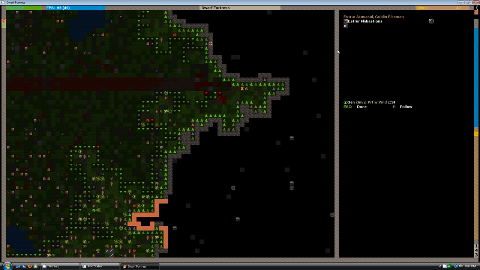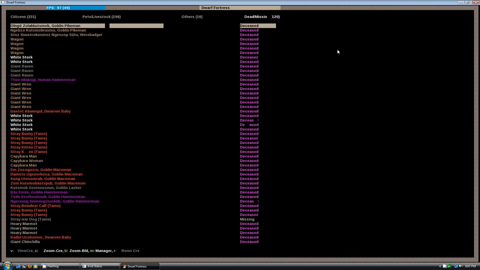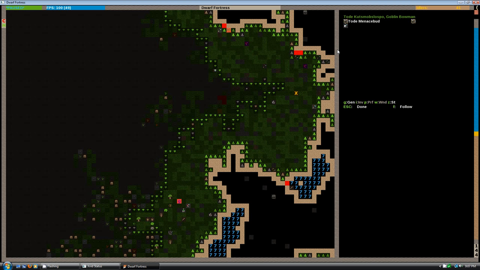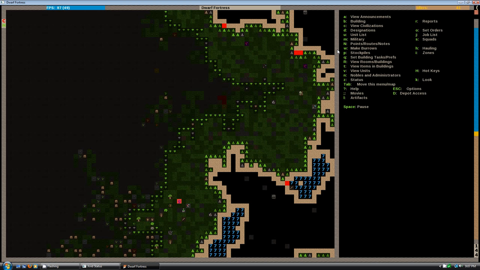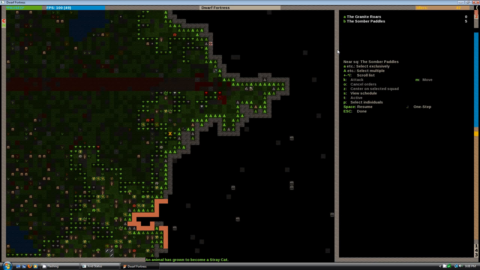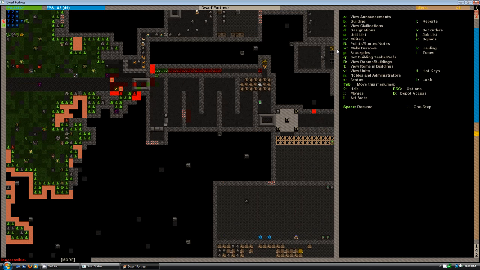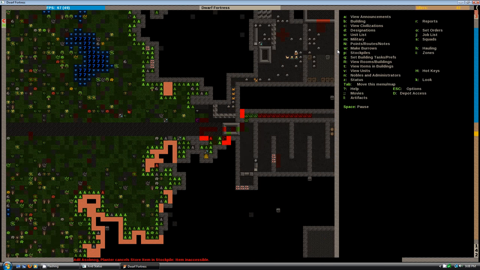Yeah, we do. He's been injured. I don't know. Should we send them out to kill him? What's the other invader? Alright, so they're wounded. Alright. Let's hit O. Not O. S for squads. B for somber paddles. K to attack. Alright, kill the goblin pikemen now. And they'll leave their default place and rush out. I think that he'll get away, though.